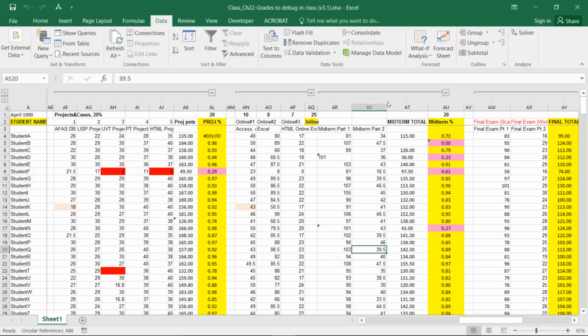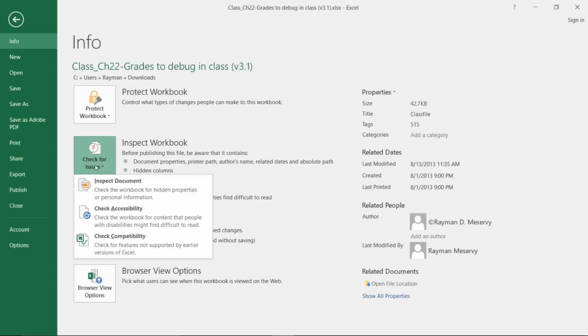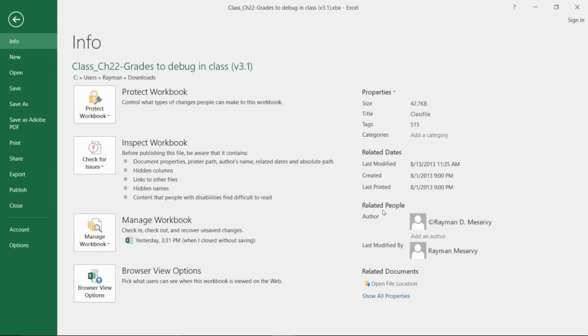When I start examining spreadsheets, I often go to the Properties file to see the history of that spreadsheet and understand it a little bit better. So I'm coming up here to the File tab on the upper left-hand side. I can see who originally put this together, when it was modified, who's involved in this. I also can check for issues here and inspect the document, look at different aspects of it to make that work for me. Sometimes when I look at a new spreadsheet, I will often go to the file and look at the information on the history of this file. Who wrote it? Who was the last one that worked on it? And other information that may be available through inspecting the worksheet here.